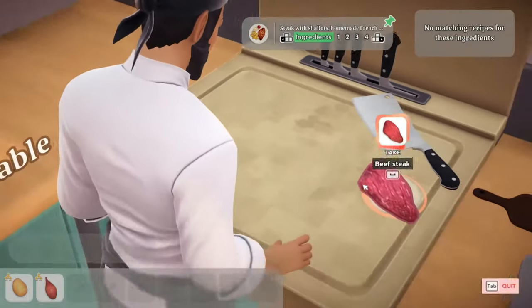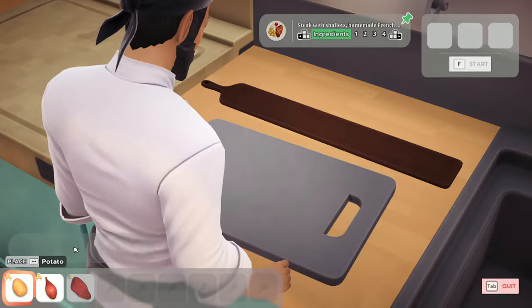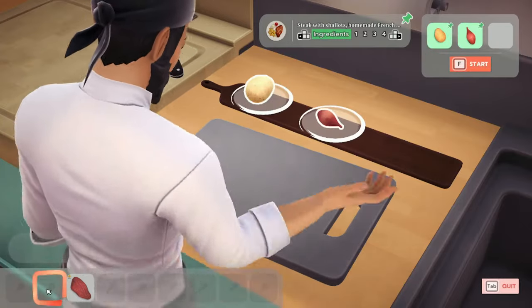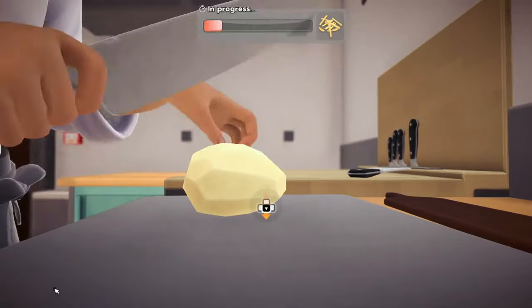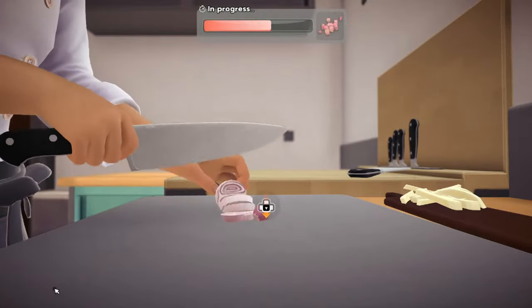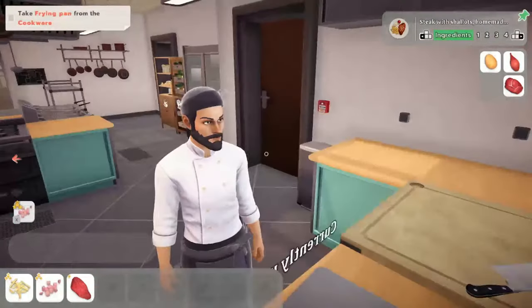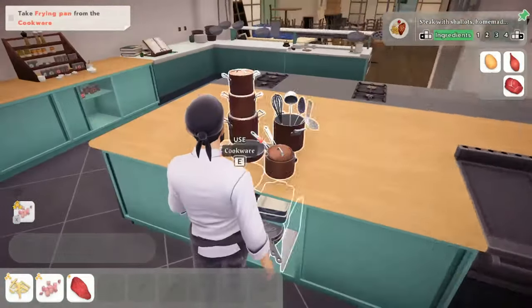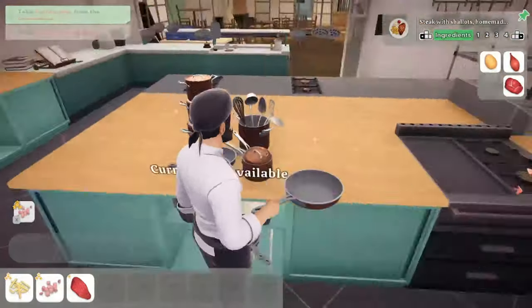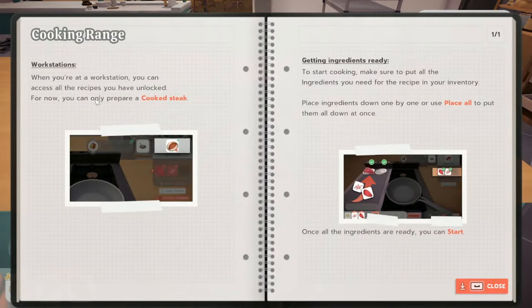Okay, get a nice slab of beef on there. Let's go ahead and pick that up. And now we're going to cut our potato and our shallots. All right, take those. And now we need a frying pan. And we're going to put it here, and we're going to cooking range.